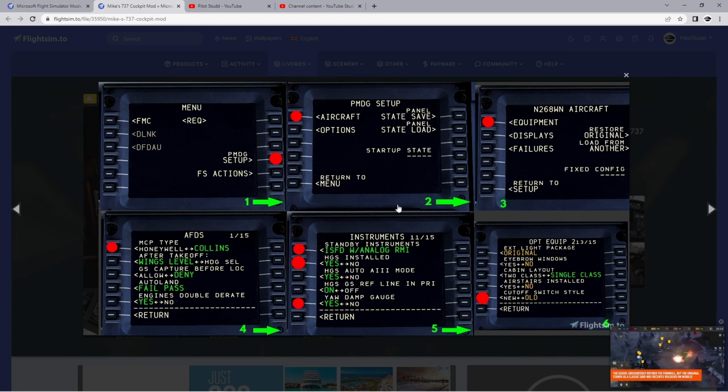So in order to get the best potential out of this add-on, Mike has edited some of the features in the cockpit. To give the example of the mode control panel, he's only done the Collins version, he hasn't done the Honeywell version, so for that you're going to make sure you're on Collins. Let's head back into the flight sim and I'll show you what I mean.